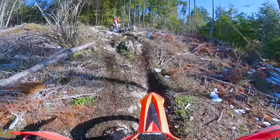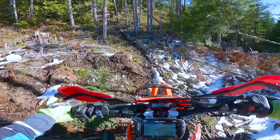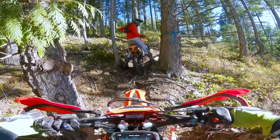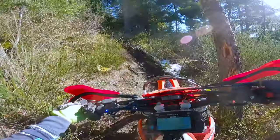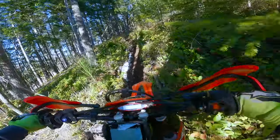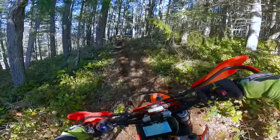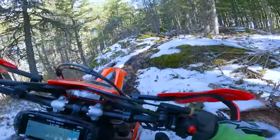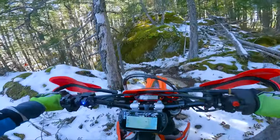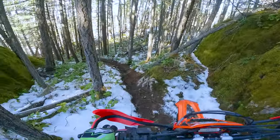Going to get into a bit more of an actual pure techie trail here with just big rock ledges and walls and things to hop up, so it'll be a bit of an added challenge today. Snow over everything really starts to make things sketchy.